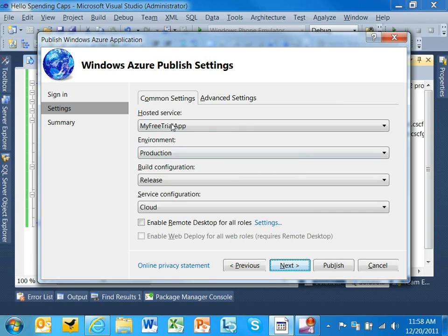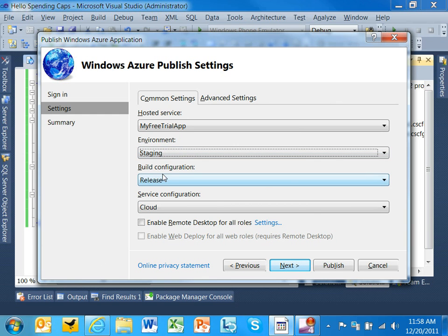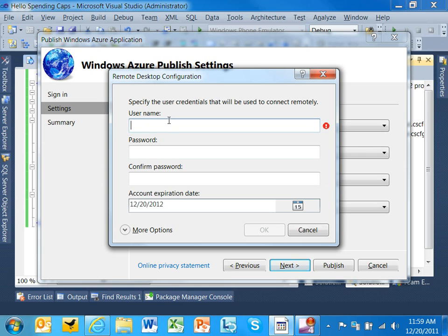So I have my hosted service, whether I want to deploy to production or staging, and I'm going to deploy to staging first. I'm going to choose to deploy our release configuration. If you remember in Visual Studio, we had two configuration files, a cloud and a local, and we're going to use the release build and then the cloud configuration. We're going to enable remote desktop, and we have to have a password.